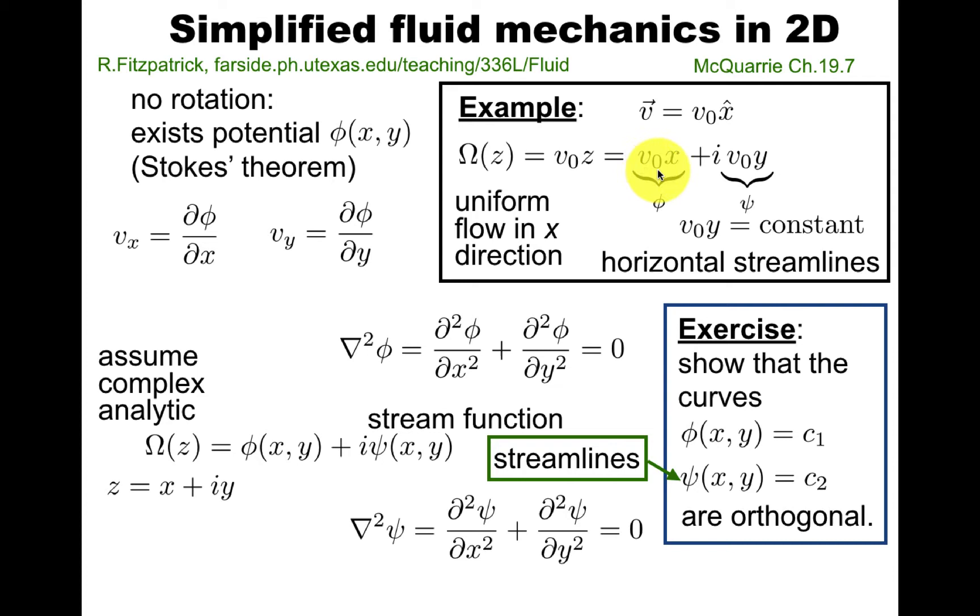Remember, this is a potential, not the velocity. The velocity is the gradient of the potential. The streamlines are horizontal. Just divide this constant down, you see that y is constant. So curves y equal constant are horizontal straight lines. The uniform flow goes along these straight streamlines in this example. But of course, this is the boring example. The linear function solves the Laplace equation trivially. So can we get something more interesting?